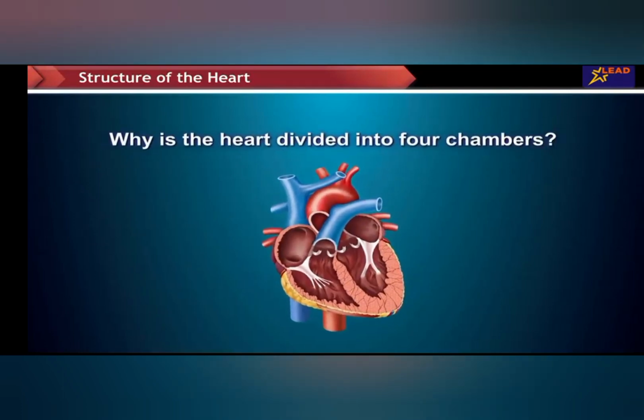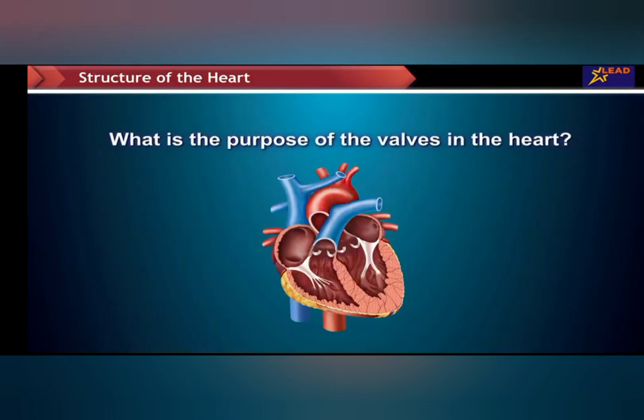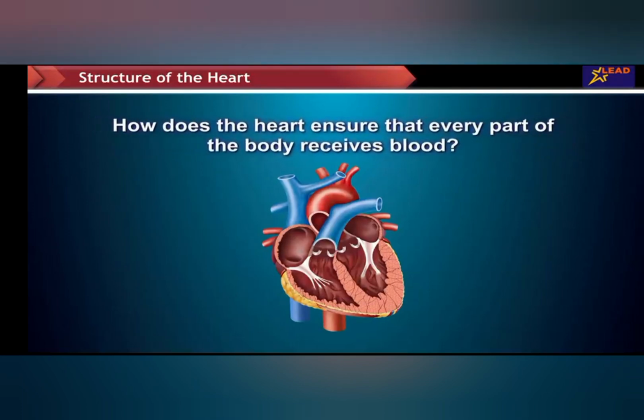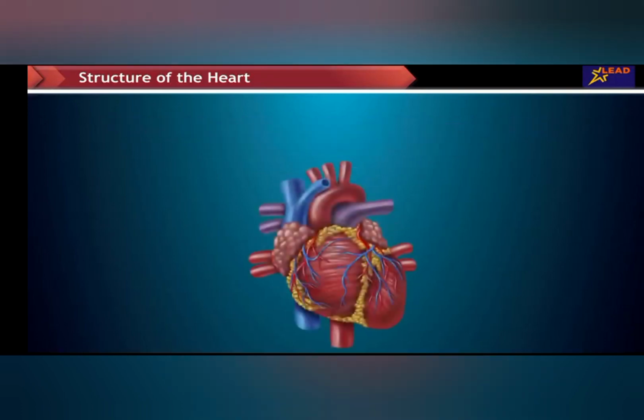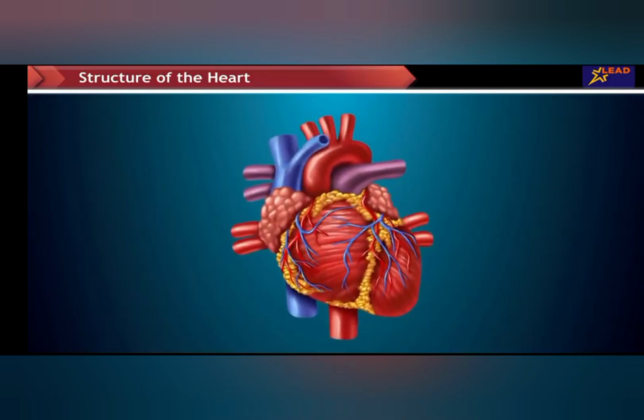Why is the heart divided into 4 chambers? What is the purpose of the valves in the heart? How does the heart ensure that every part of the body receives blood? The structure of the heart is very closely connected to the way it functions, and in this video, we will find out why.